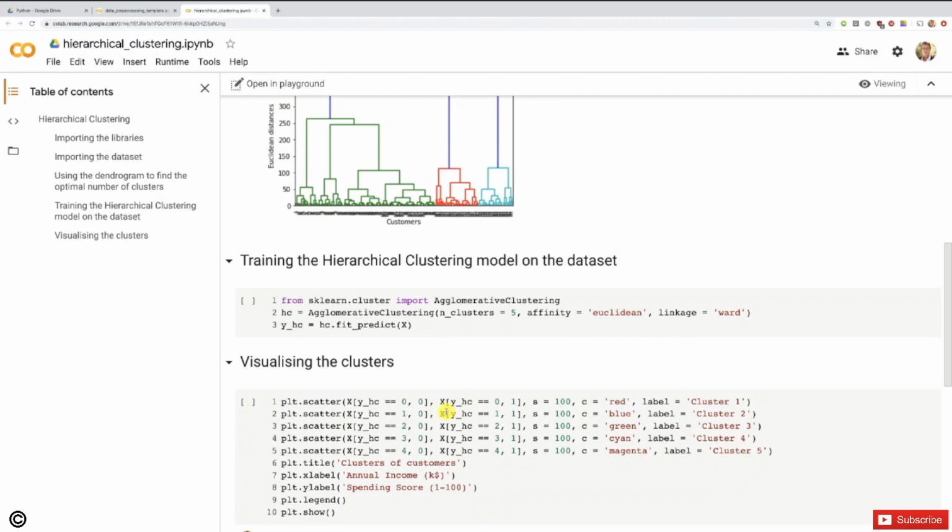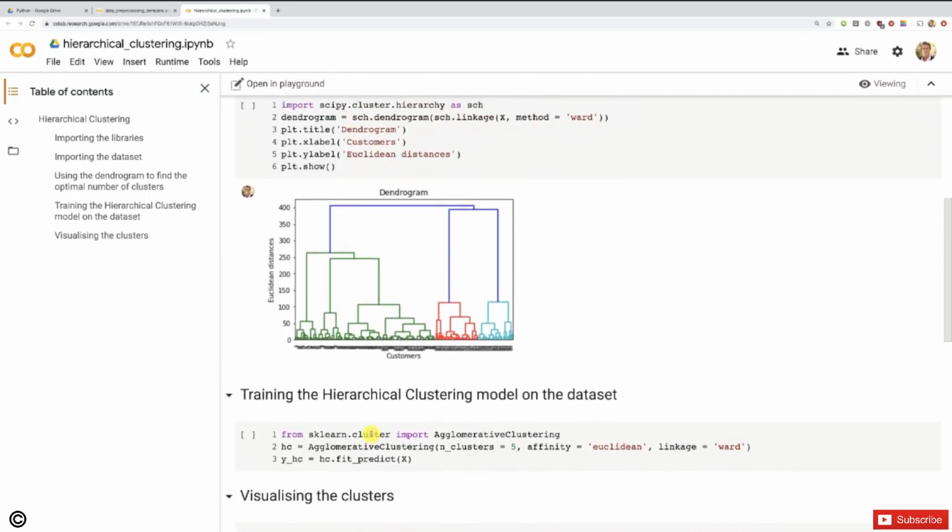And actually here, the code is exactly the same. The only thing that changes is the name of that dependent variable which we create. Because still with hierarchical clustering, we're going to create that dependent variable, but this time instead of calling it y_kmeans, as we did for k-means, we're calling it simply y_hc. And therefore here, it's exactly the same code with only that different name for that created dependent variable. So we won't re-implement this either. We'll just keep the code. And therefore, there we go.